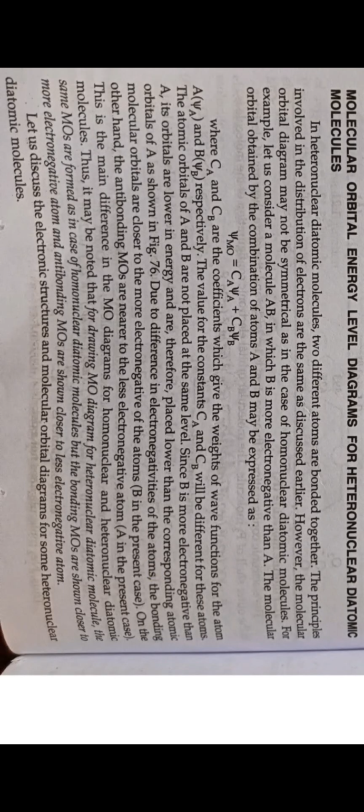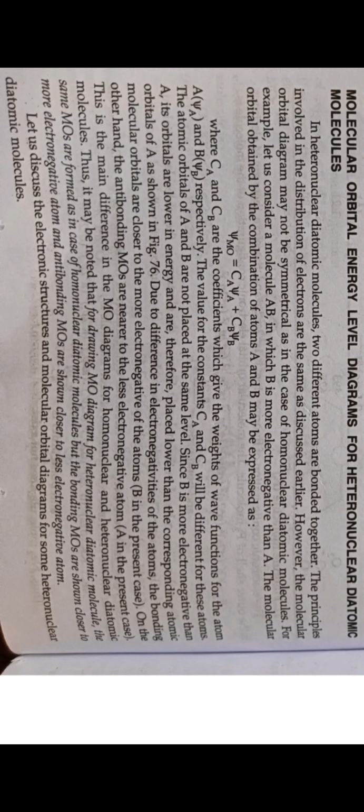Heteronuclear diatomic molecules. In heteronuclear diatomic molecules, two different atoms are bonded together. The principles involved in the distribution of electrons are the same as discussed earlier. However, the molecular orbital energy diagram may not be symmetrical as in the case of homonuclear diatomic molecules. For example, let us consider a molecule AB in which B is more electronegative than A.